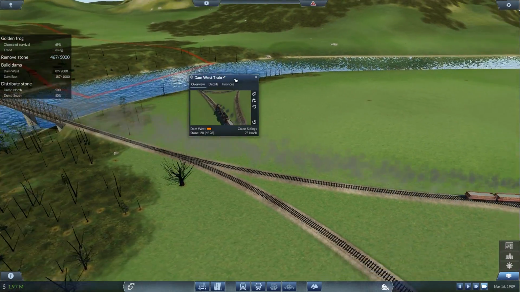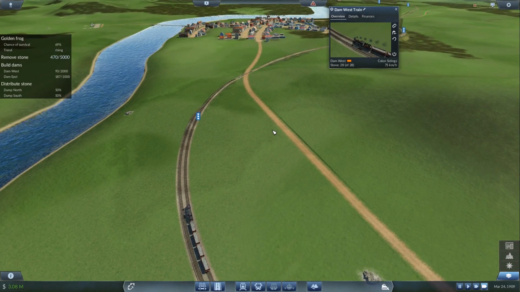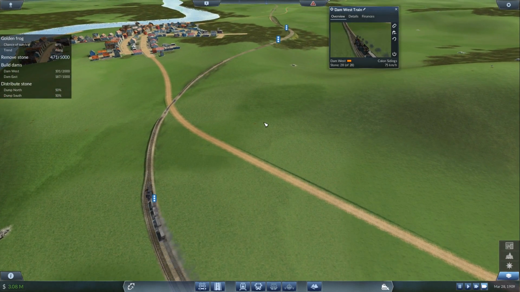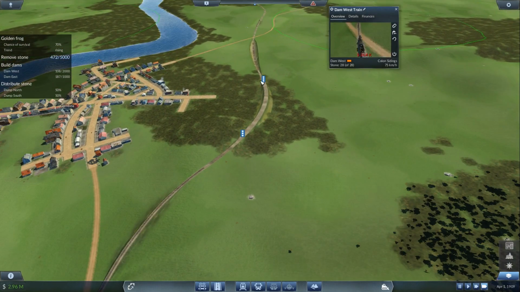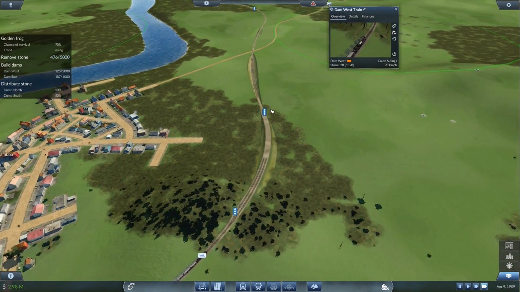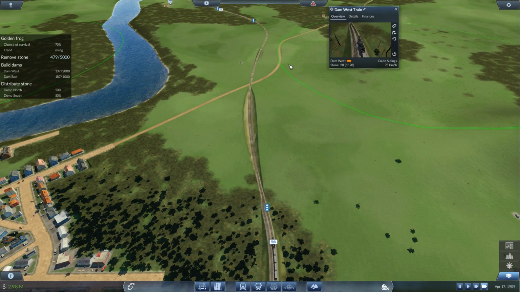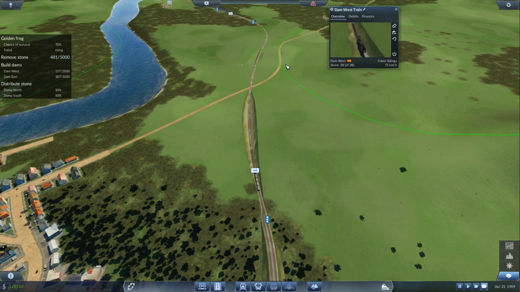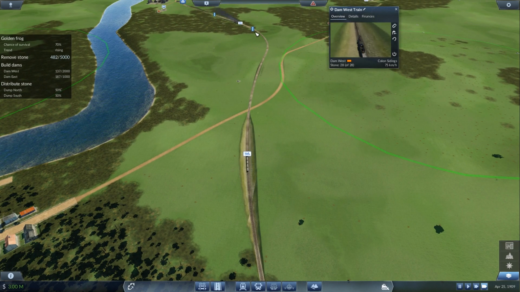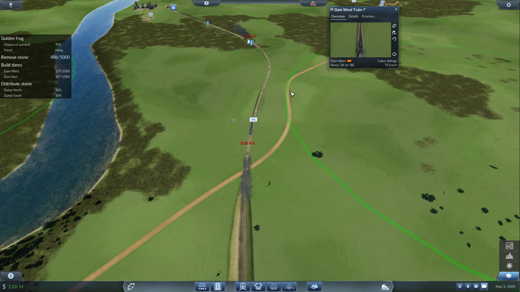All right, let's see if we have trouble with passing on the northern stretch of the line here. This is a long stretch right here, all the way up to there, where there's no passing. So this guy's gonna have to wait. No, it seems okay, really. Yeah, that one's gonna wait there. This one will pass. I think it's fine. It's not that big of a deal.